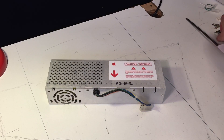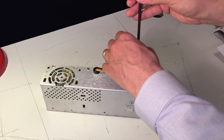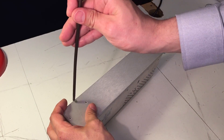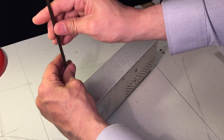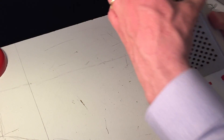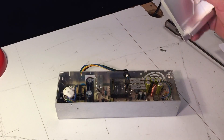First we've got to take the outer chassis off and get inside the guts. On this one, the screws are on the sides — there are two on each side, four total. Now we need to take this top piece off. Now this can be a pain in the butt, but there we go — we are inside the guts of that supply. Set the lid to the side.